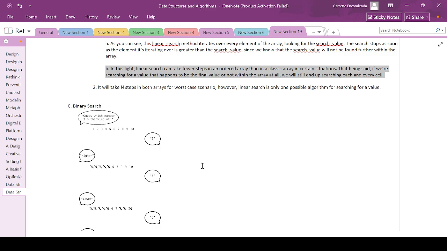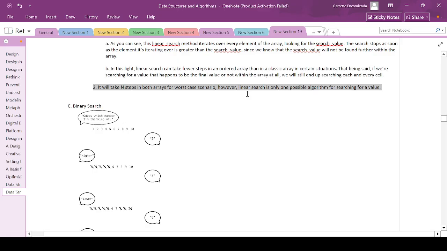So if it's the final value or the value is not in the array itself, it will take, in the worst case scenario, n steps, where n is the number of elements, to iterate through the array. It will take n steps in both arrays in the worst case scenario.